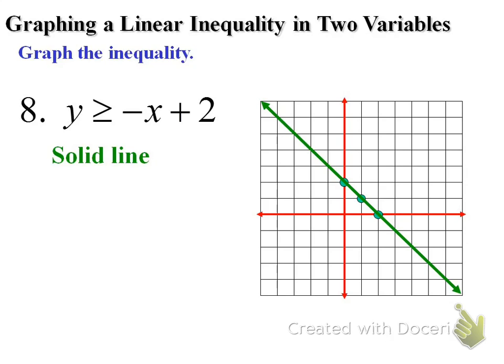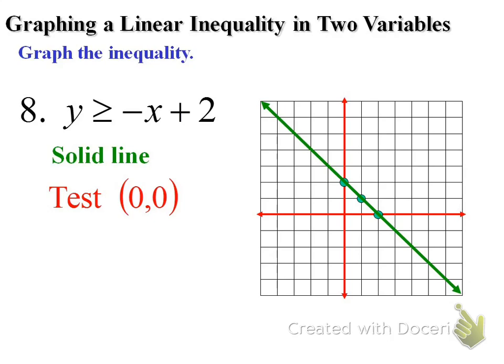Now the fun part. Are we going to shade up or down? Down. Let's see. If this was me, I would reason through it by looking at this sign. I would think, where are the y values greater than the line I just drew? Well, the y values would be greater up, right? Some people don't like to reason through that way, and that's fine. Those people would use a test point.